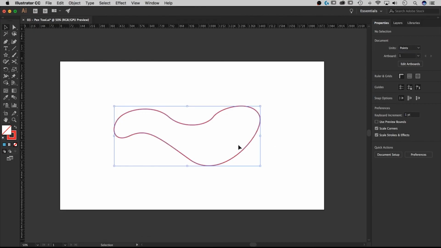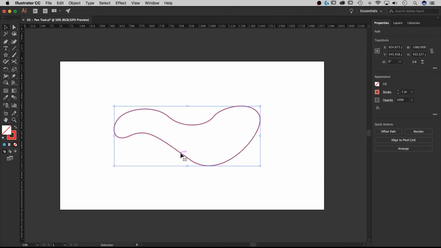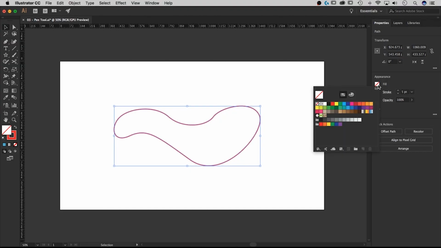We've got kind of this wonky little shape created. However, you can see the possibilities by using the pen tool to create shapes. Now that this shape is created, remember how I created it with a stroke? Well, we can switch that, add a fill if we wanted to. And a fill is basically all the space in between the shape. It's just going to fill it in with that solid color.